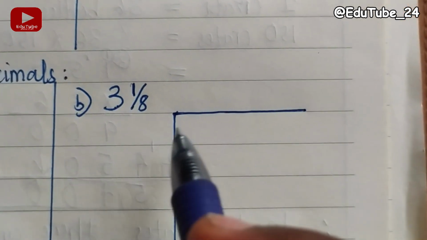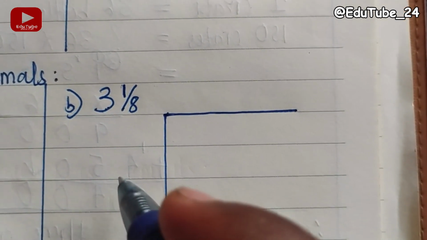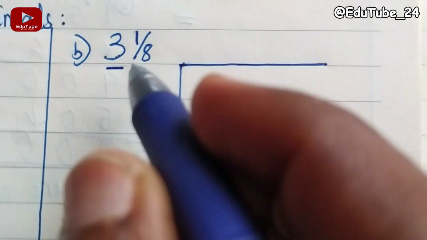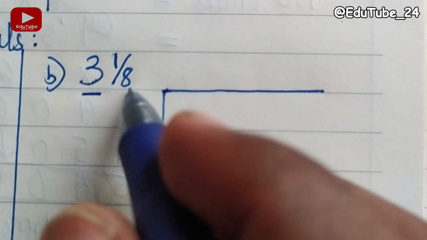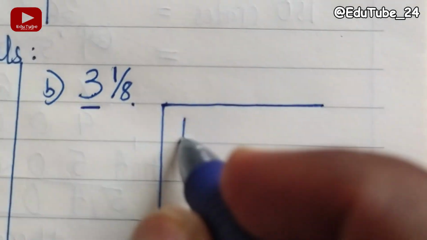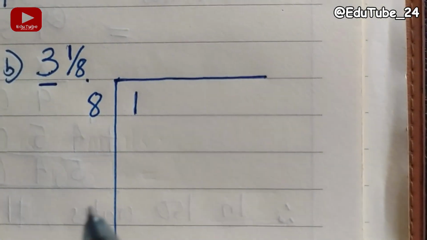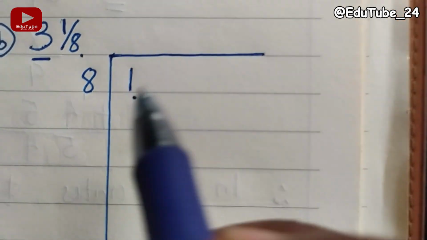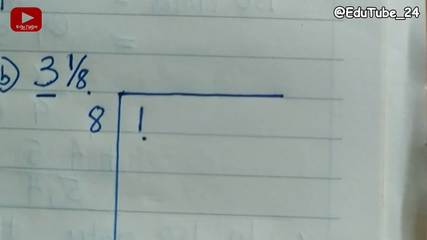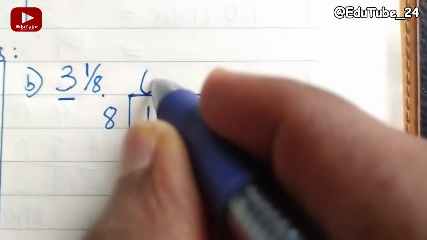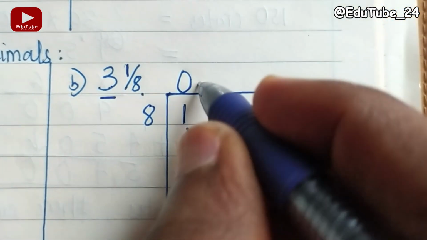of 8, so using the same long division method. Now in this case, we are going to ignore the whole number and we'll put our focus on the fraction. So to convert this fraction, 1 will go inside and then 8, which is the divisor, will go outside. Now, so to divide it, the first thing I will ask, I will say how many 8 goes in 1? That is definitely impossible. So the impossibility will be translated to 0. So I'm going to write what? 0 and then put a point next to it.